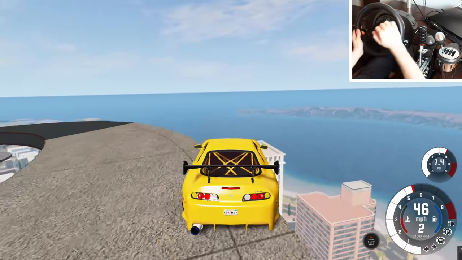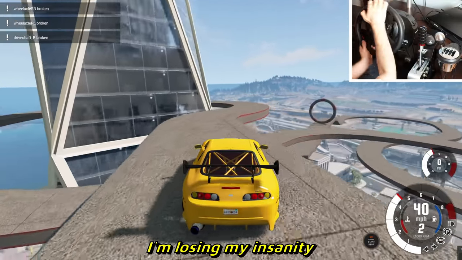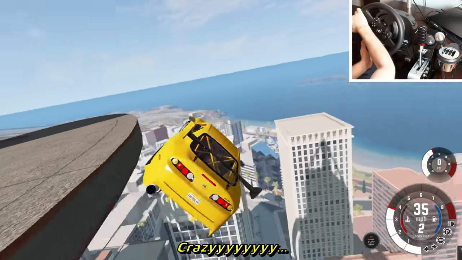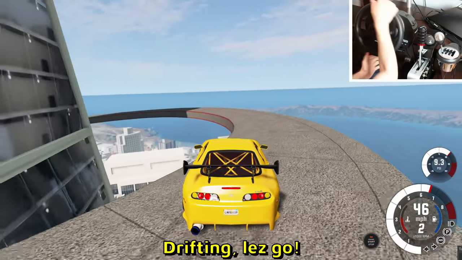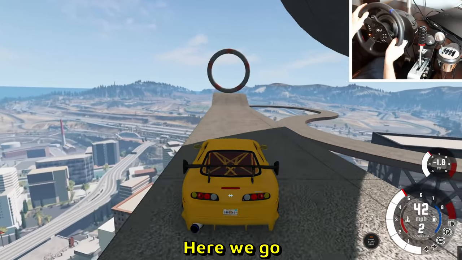Let's go. I'm losing my insanity. I don't know why I'm singing. Probably because I'm crazy. Bam. Sideways. Drifting. Let's go. We are pro drifters after all. Let's just take the jump. Here we go.